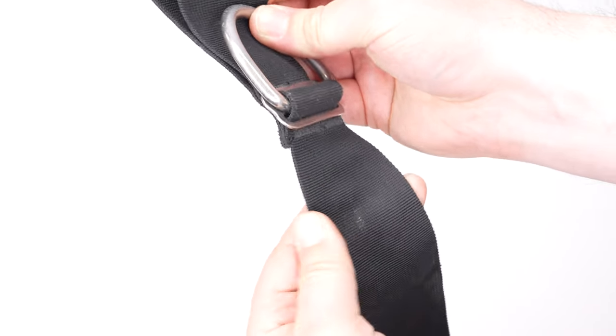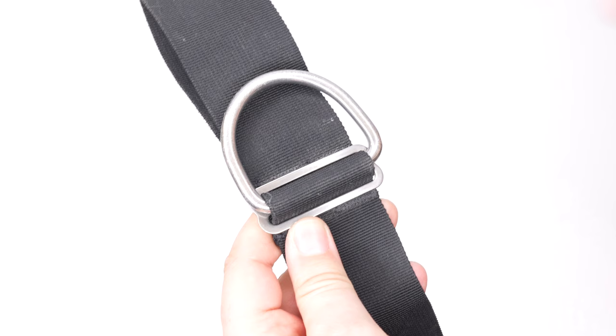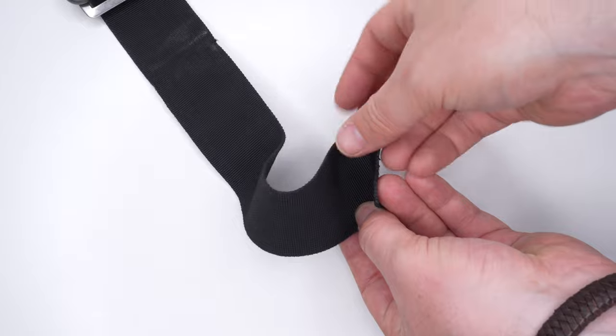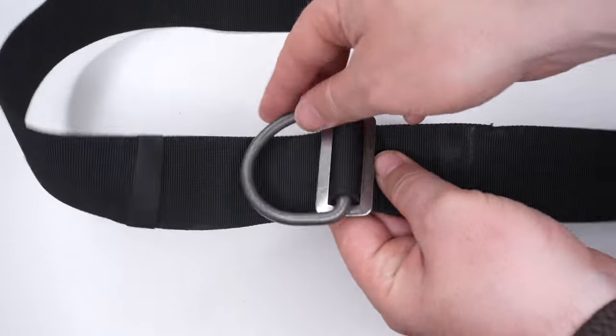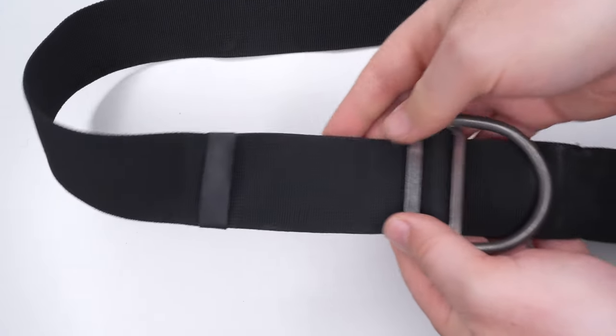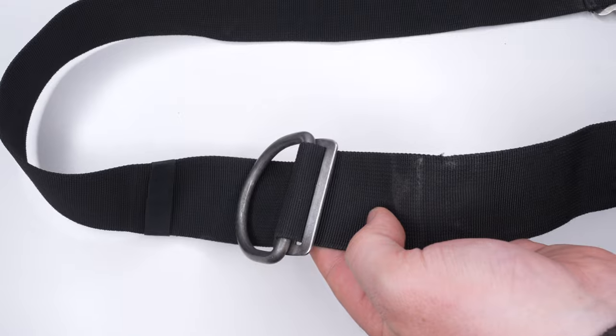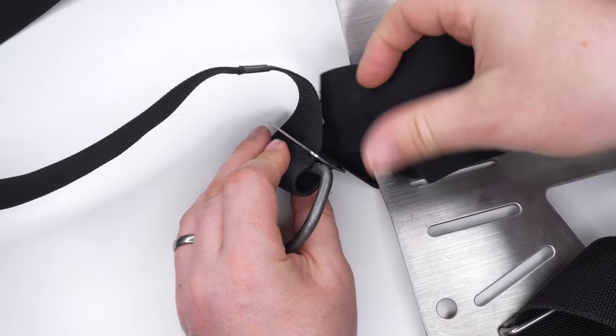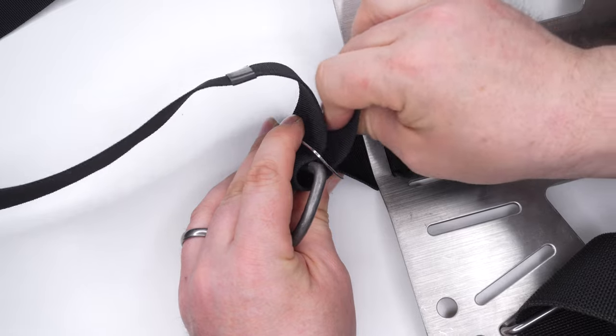Now for the crotch strap, which is usually made from a much softer nylon webbing. One end has a sewn loop with a D-ring attached — this is the front that loops over your waistband. The other end threads through the horizontal slot at the bottom of your backplate, but not before you thread the final straight D-ring and the tri-glider that sits just above your butt. Thread the strap through the outside of the backplate, then the excess threads through that tri-glider. Before cutting anything, try it on wearing your thickest wetsuit or drysuit.